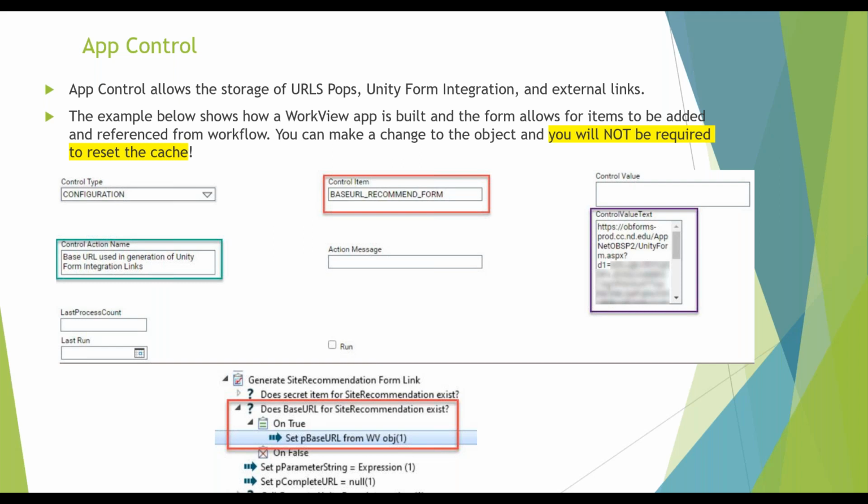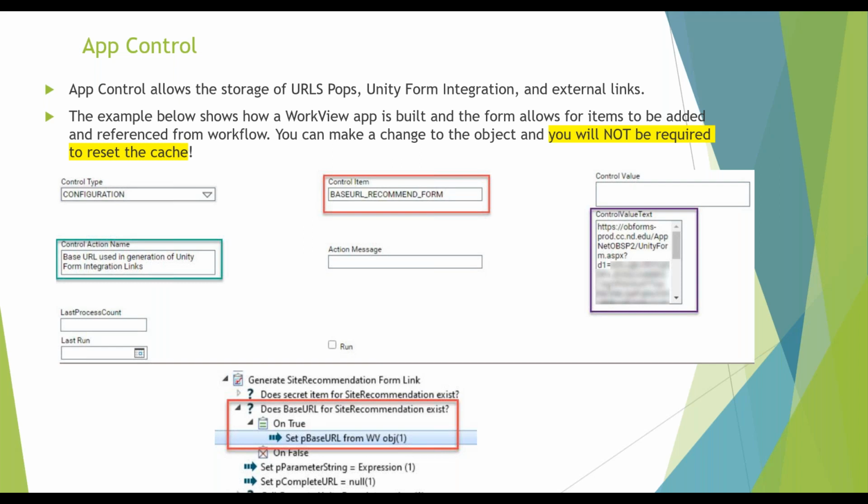So as you go through, the top image shows you kind of here's what we can do. It's your base URL we want to work with. We want to add an action message to it, we can. But on the right-hand side, the control value text, that's important because now I can come in and adjust that value. So I say, okay, I'm switching it up and changing it to a new actual server that I want it to go off of.